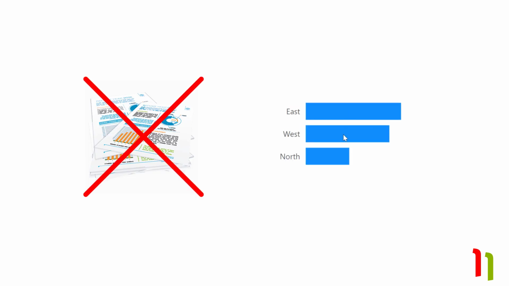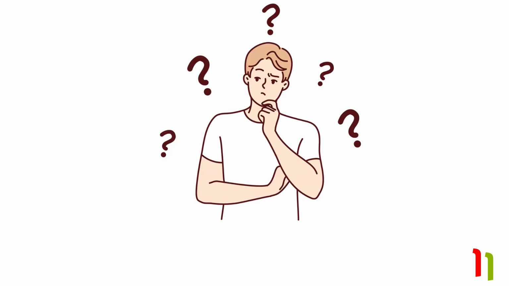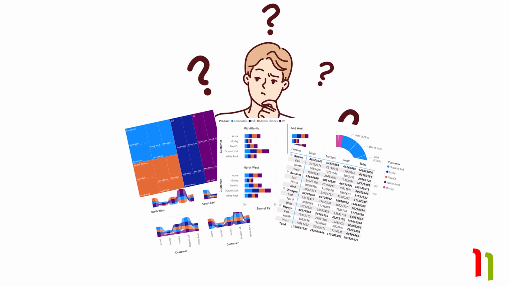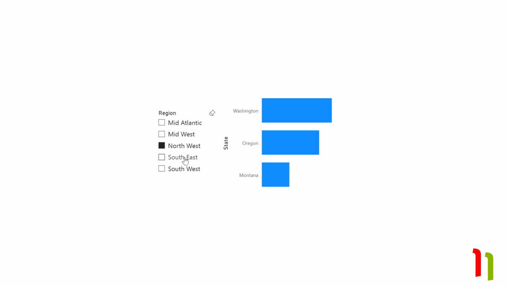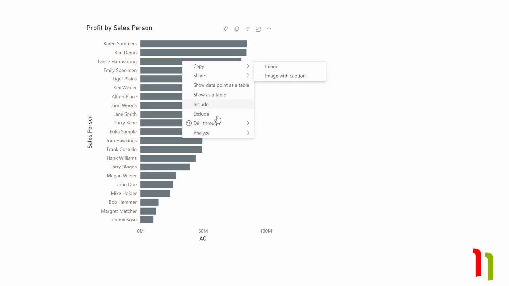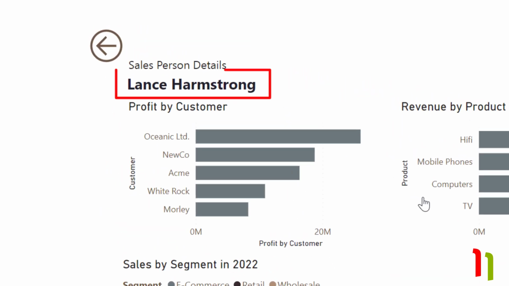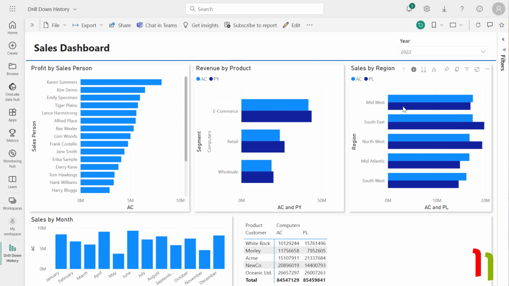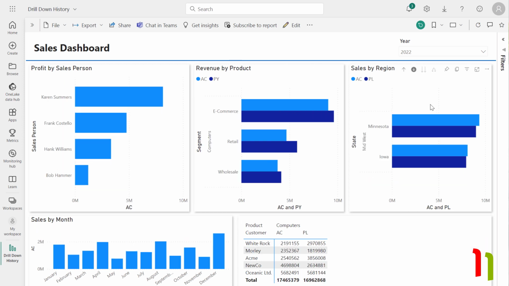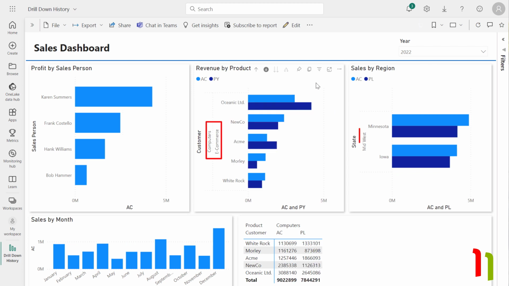Reports today aren't static. They are interactive. But many people struggle with dynamic reports as they can be confusing. Visual feedback helps maintain an overview. Filters usually show what you've selected. Drill-throughs take you to a new page that should show you where you went. And drill downs? They filter your report, but by default it's difficult to see what you drilled down into. There is minimal visual feedback to trace your actions.